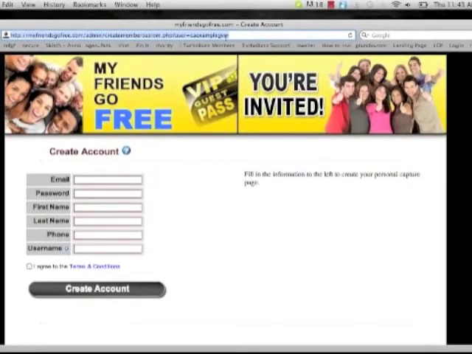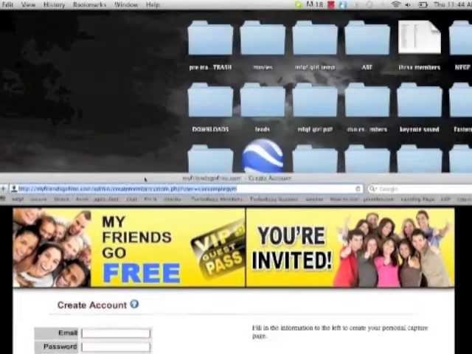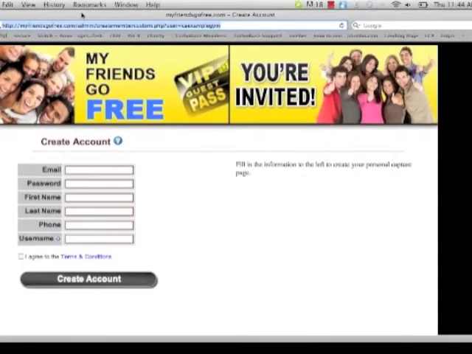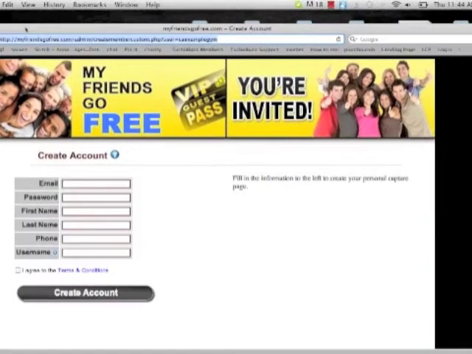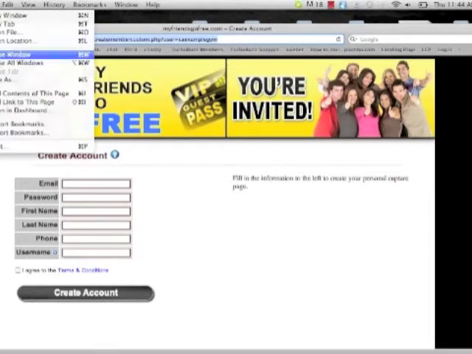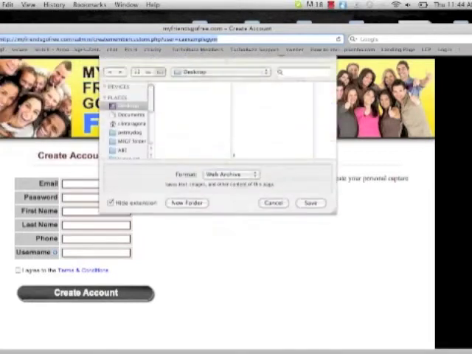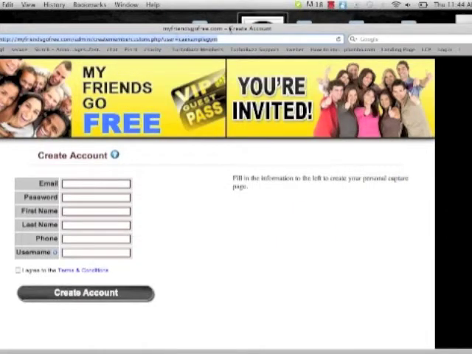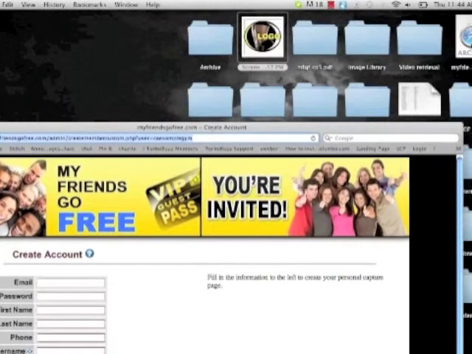So how do you make this link like a shortcut to your desktop? If you're using Safari or if you're using Windows, there's going to be different ways with different browsers, but it's usually pretty easy, and all you have to do is maybe ask someone that's a little more familiar with computers. Usually you can do stuff like this, like save, and you can save it to your desktop. And when you do so, there's going to be a quick link right on your desktop.